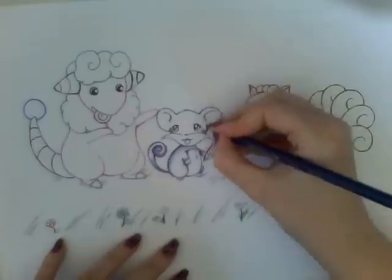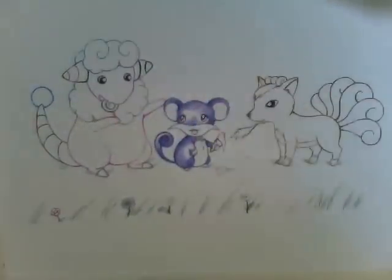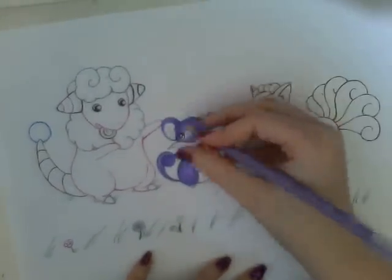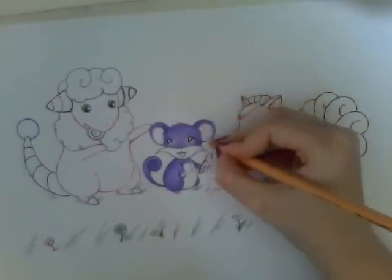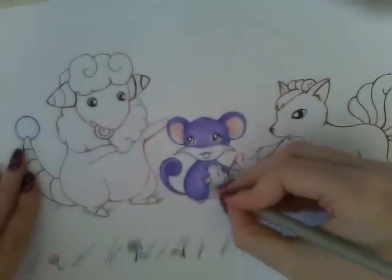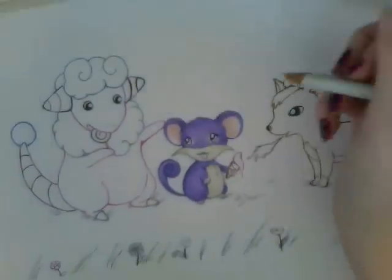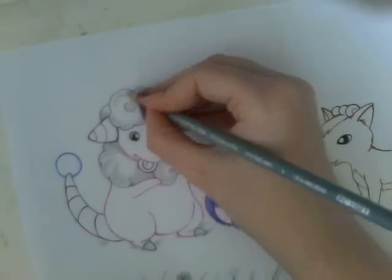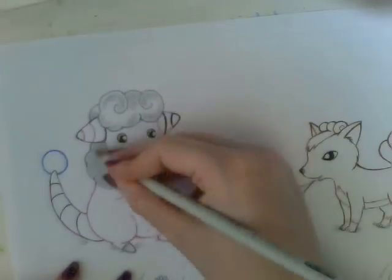Hey guys, it's Crazy Comic Lady here, and this is a picture I did for Greystream AMV. She sent me a bunch of Pokemon cards quite a while ago — it's taken me ages to get this picture done for her. In return she asked if she could have her two favourite Pokemon along with one of my favourite Pokemon in a funny or amusing scene. Everyone knows my favourite Pokemon is Rattata, so I put my cute little OC Rattata in there called Rattie. They're playing a practical joke on him — the Flaffy is distracting him while the Vulpix cunningly melts his poor little ice cream onto the ground.